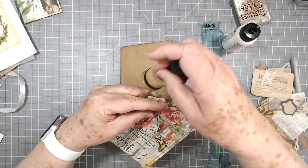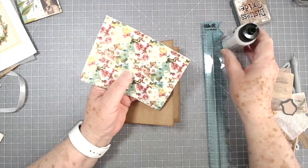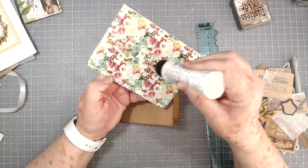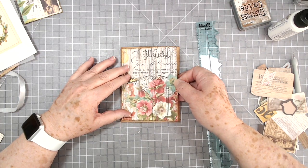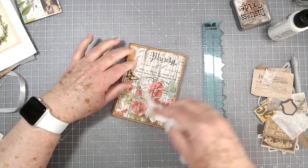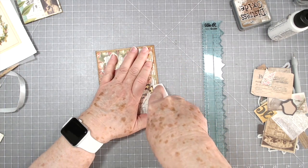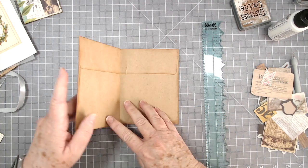I haven't made one of these in a long time. You say, well what is this? You will see in just a minute — they can be used for so many different things. If you're a card maker you can use them as cards. If you're a journaler you can use it in your journal. Lots of different ways — you can put a gift card in there and give it that way. I haven't made any in a while and you know graduation and all that is coming up, so it's about time. I'll probably make more of these and use them in my journal too. I'm going to take my bone folder and give this a really good press because that helps it lay flat.